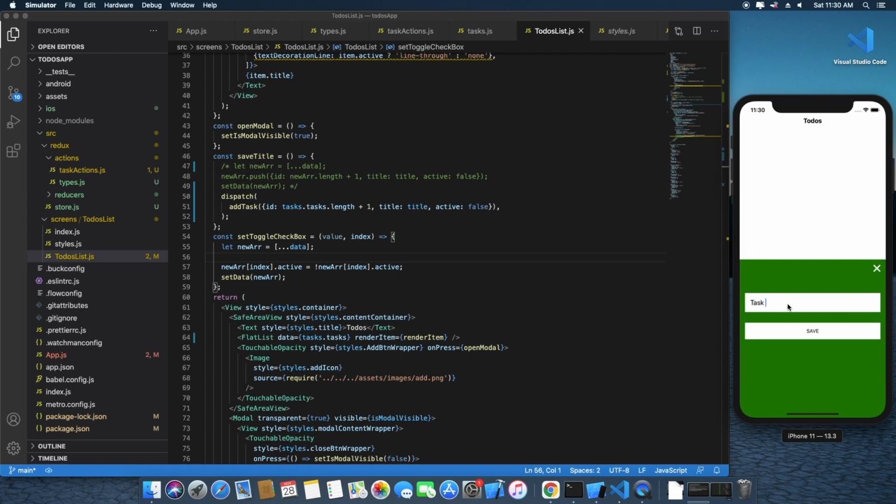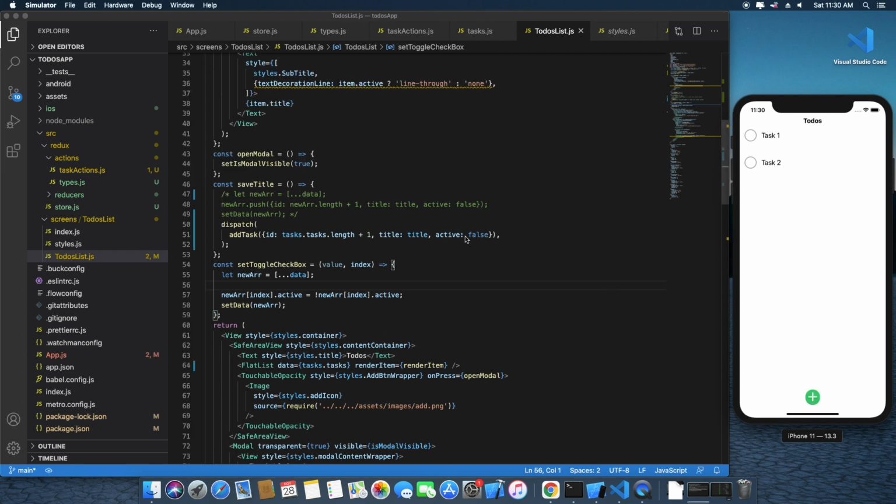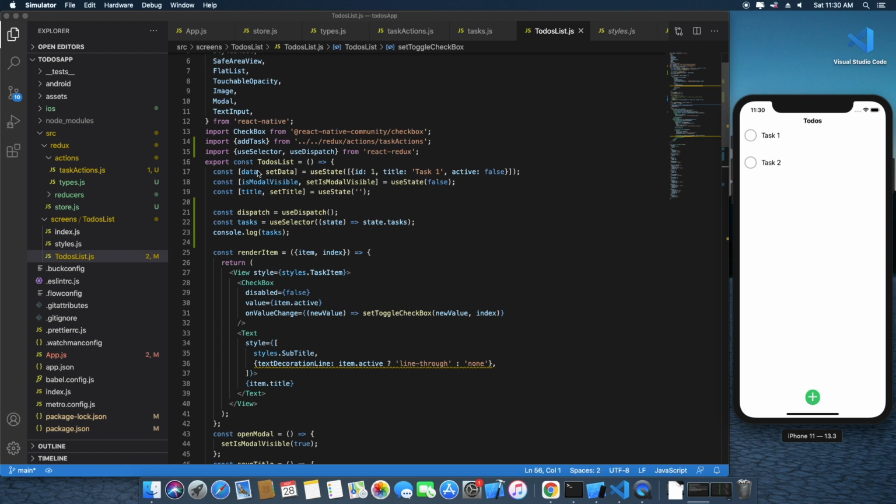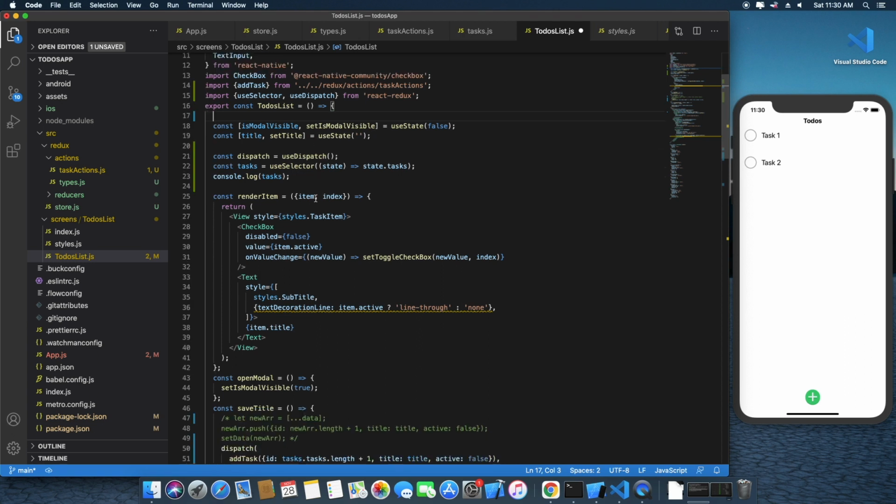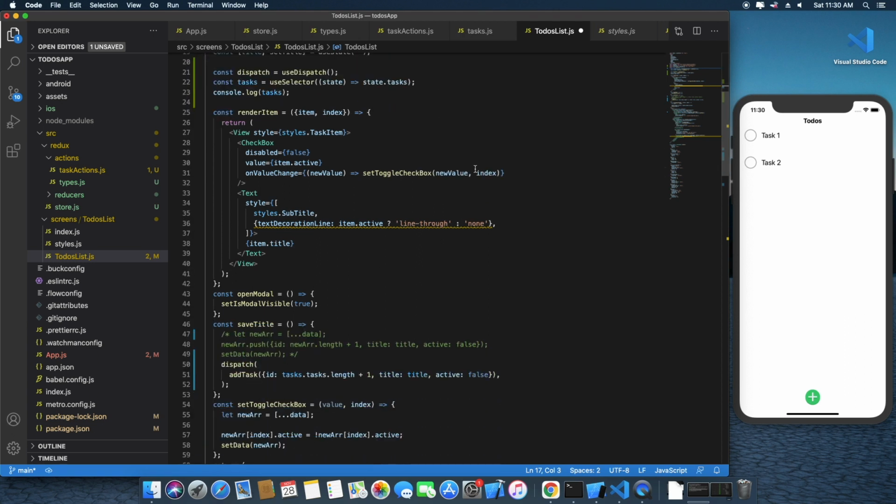Let's create a new task1, then save it. Yeah, we got the task inside the flat list. We don't need this data constant, so let's remove it.